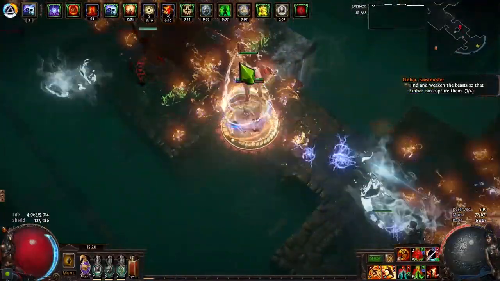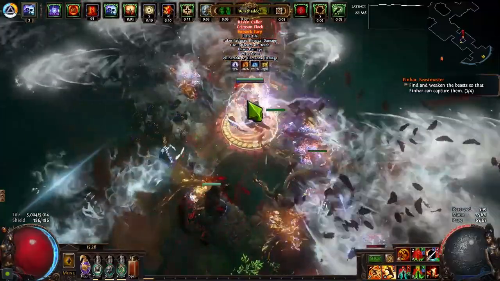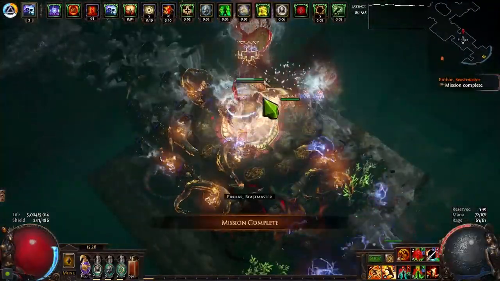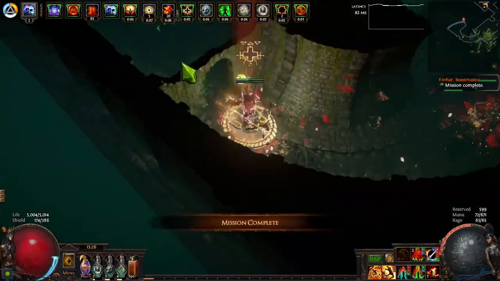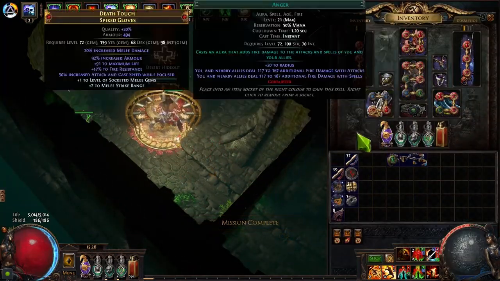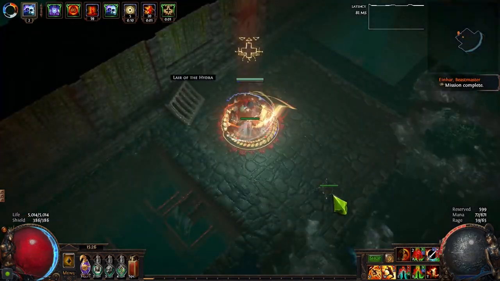If you die in those kind of invitations, this is a Berserker, but not Aspect of Carnage Berserker. I also haven't used that in this build, and also the Glacial Hammer build. This is a speed build. Because of those reasons, if you maybe die, you lose all your rage.